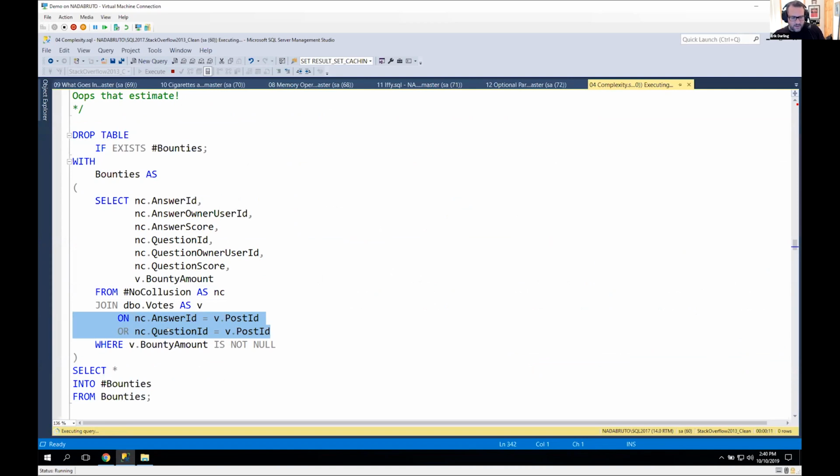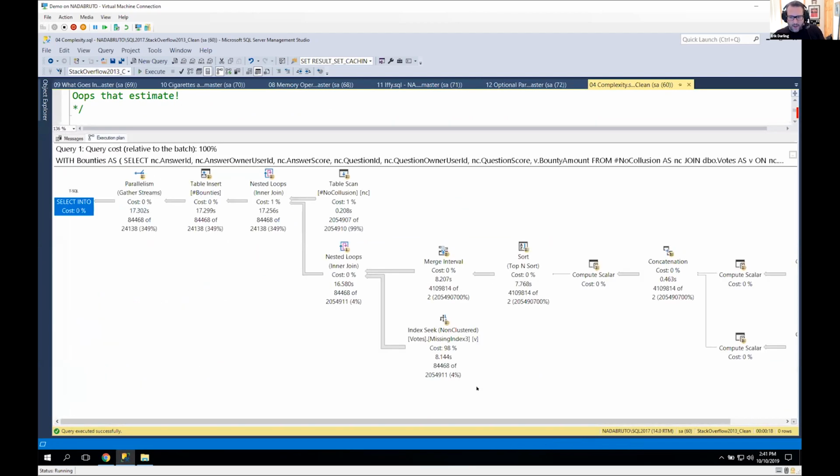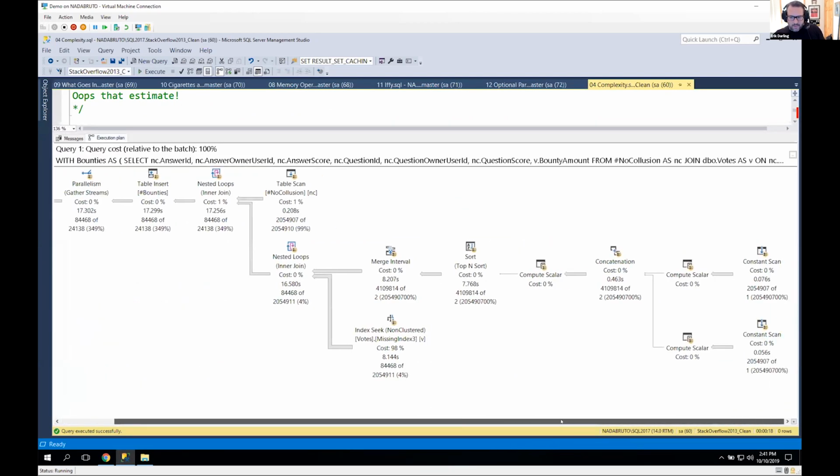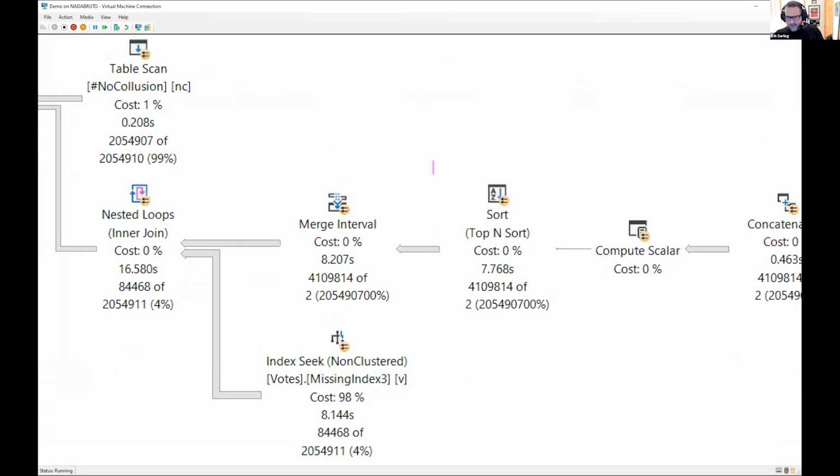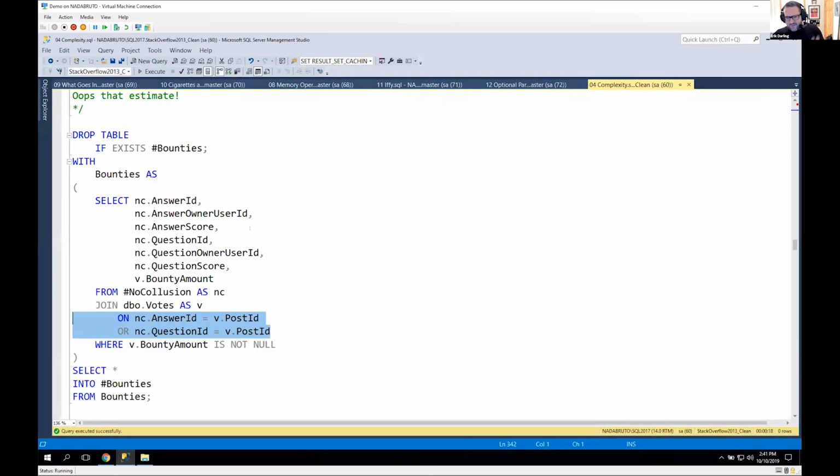And SQL Server is not going to be happy with that OR. We are going to get OR'd to death. And this query is going to take 17 seconds to run. Looking at the query plan, you can start to get a feel for why. We do a bunch of work over here, and for some reason we spent nearly 8 seconds sorting data over here, and all sorts of wacky stuff happens.